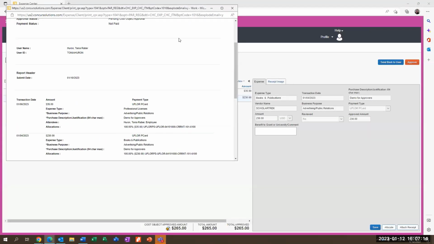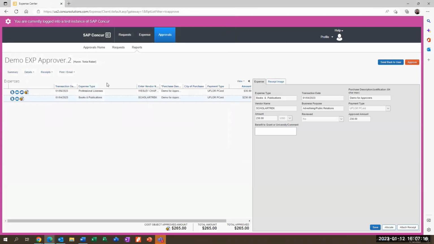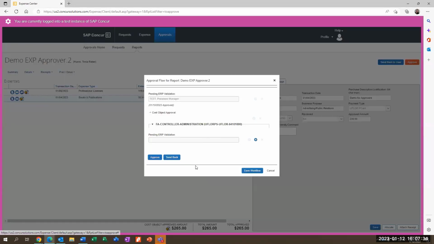So this is a really good option to use if you want to view the report in its entirety versus having to click around in the different links.